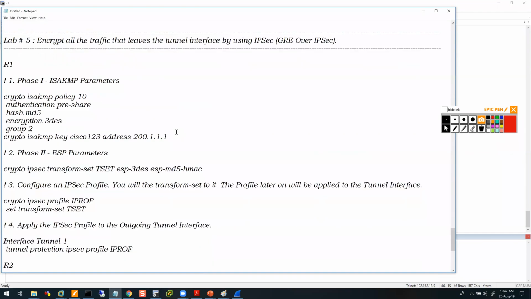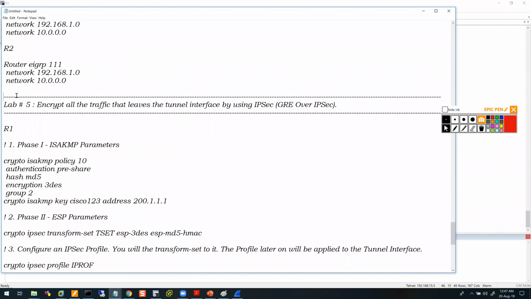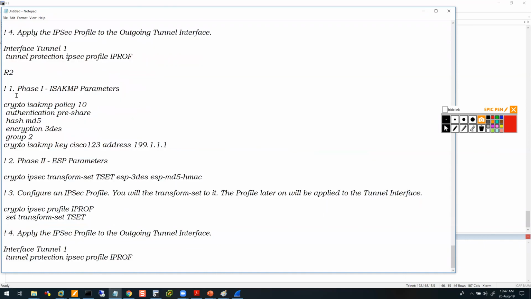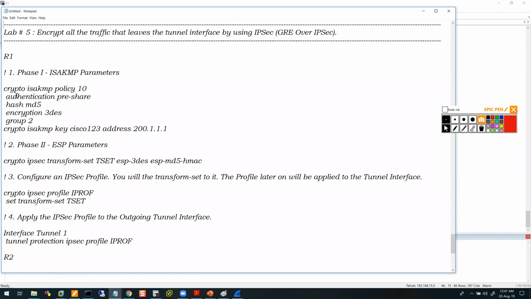So the next lab I want to do is very simple. Configure the existing GRE over IPSec tunnel to use transport mode.